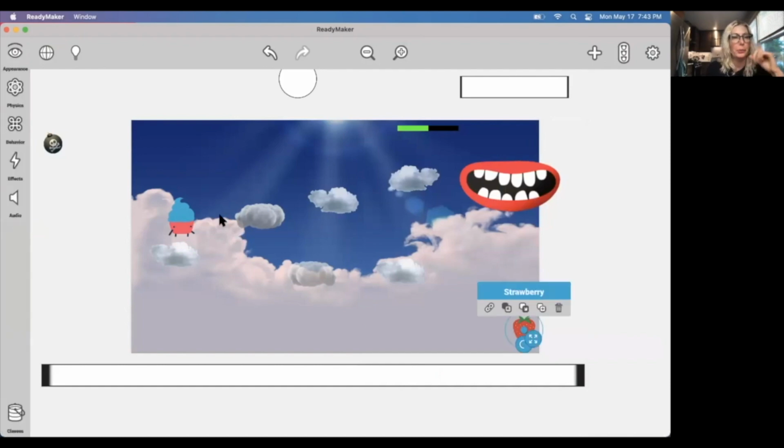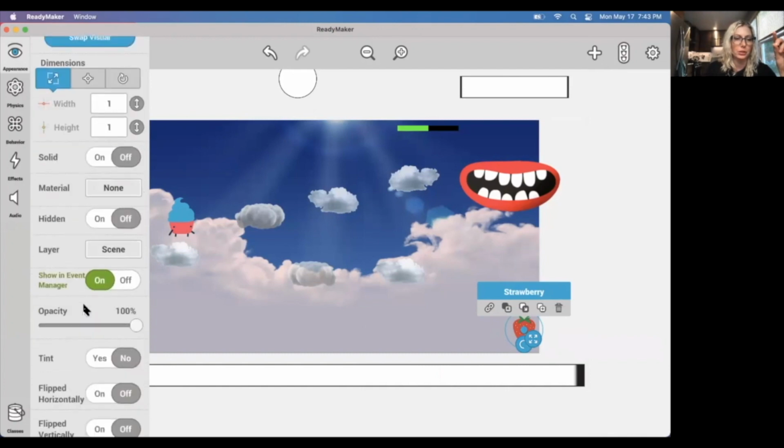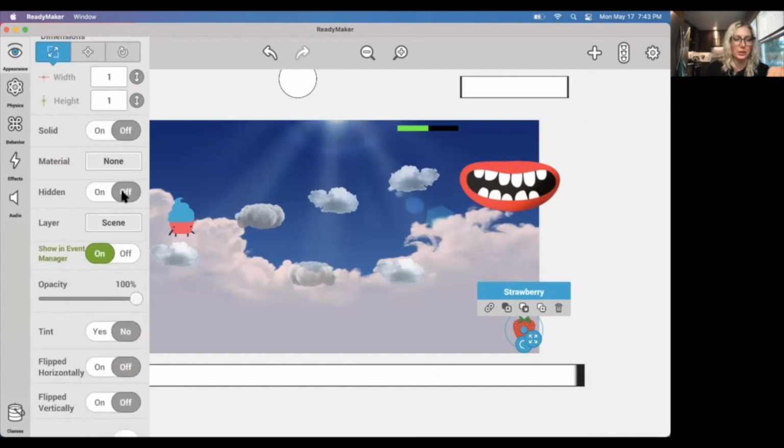So what we're going to do first is we're going to have the object that we're going to collect at the end. We're going to go into appearance for that object. We're going to set solid to off. We're also going to set hidden to on. So we want it to hide. We don't want it to be solid because we're going to have it appear when the boss disappears.